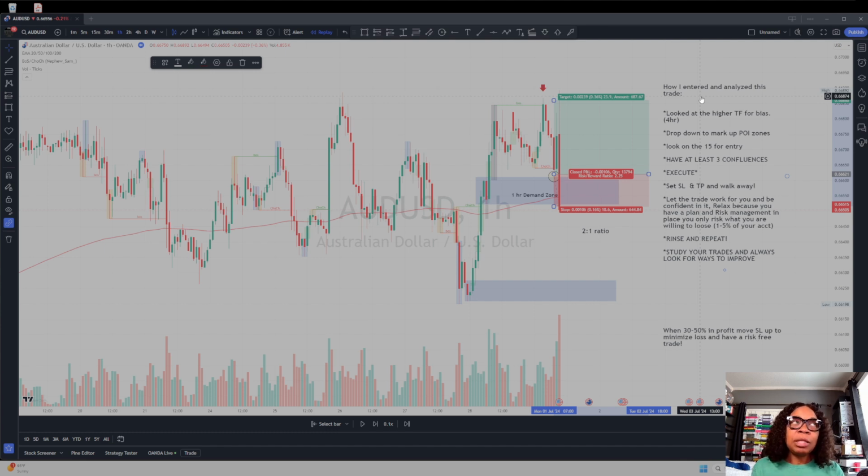Now, if you're trading news, that's different. You kind of want to be in the lower time frames and in the charts, but I typically trade on the 1 hour nowadays. So once you have that, you're not going to risk more than 1 to 5% of your account, and then that is your trading plan, essentially. That is mine. How I have an eye for the market is different. Everybody's going to have their own personal relationship with the market. If you're in it, stay in it. And whatever your trading plan is, you want to stick with it, rinse and repeat.